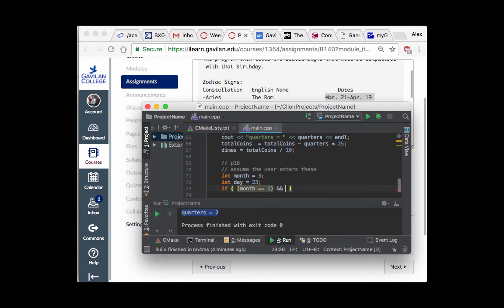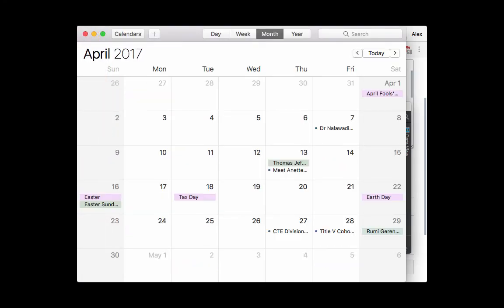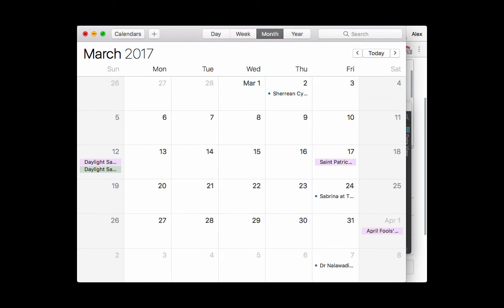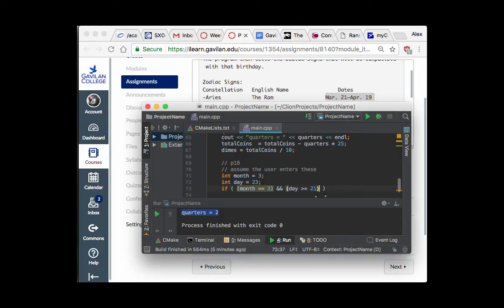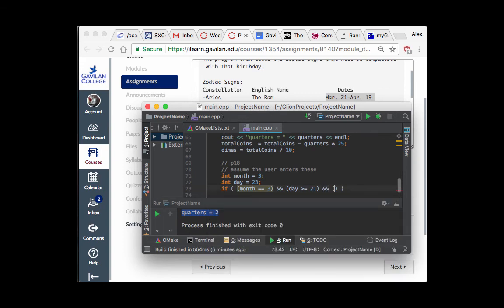And your day is greater than or equal to what? 21. And if you want to be very particular, you can go look at how many days are in March. Oh, there's 31. So we can add another one: and my day is less than or equal to 31. That would be Aries.